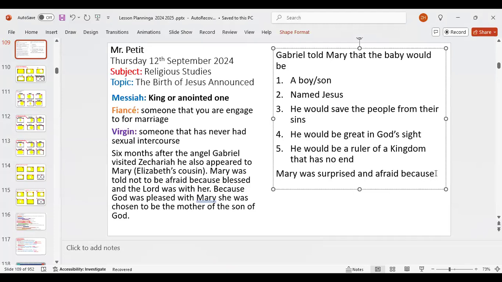And he would have to, well, she could actually have been stoned. But he was a good man and he decided to put her away privately, but God stopped him and gave him a dream and told him not to do it. But before then, he could have had the option of either stoning her, bringing other people and saying, hey, this woman has a child and she's not married. She's engaged to me, so why does she have a child? And they would have stoned her.